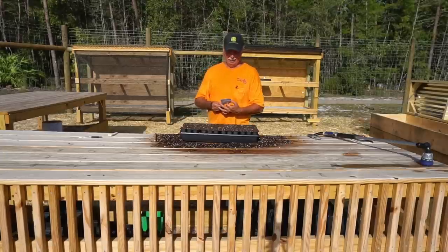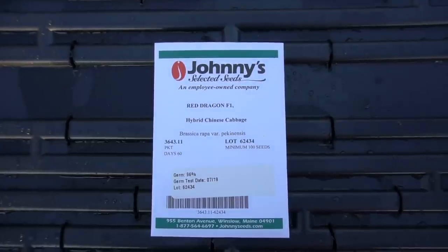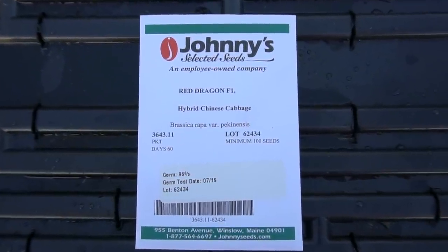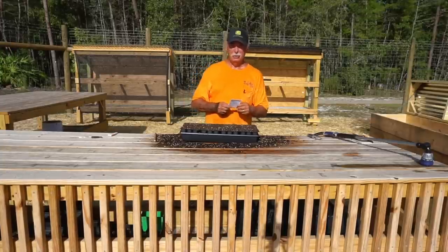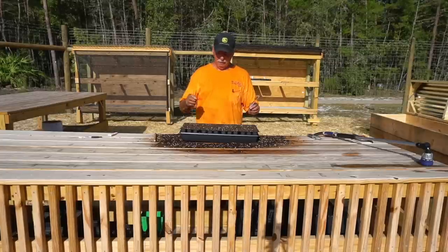Well, welcome back. These are the seeds I got for the red Napa cabbage. I got them from johnnyseed.com. This is called Red Dragon. Check them out, johnnyseed.com. They got a whole bunch of cool seeds on there you might want to check out for your own garden.